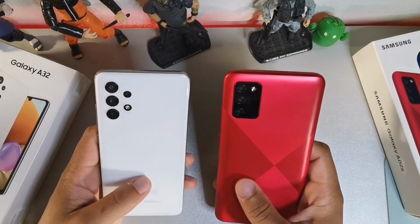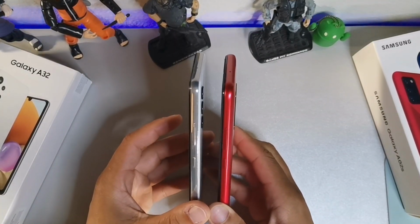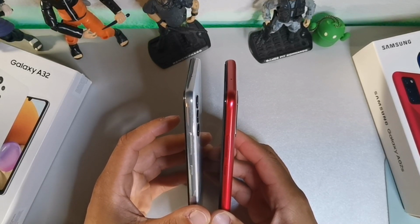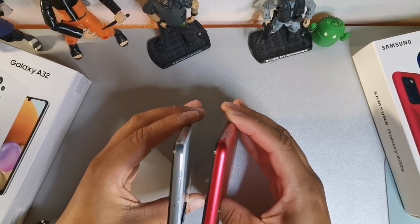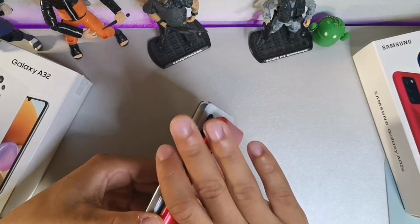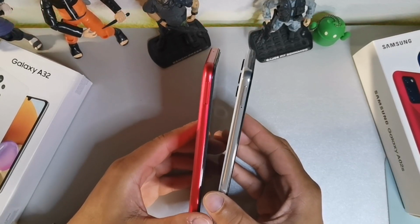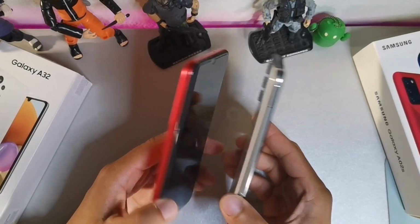Like I said, you get the texture and the glossy right here. Compared to the button placement, it's going to be in the exact same spot. We do get plastic sides, a power button, and a volume rocker right above it. At the top, they both have microphones, so they offer dual microphones for good sound quality. At the bottom, headphone jacks are on both, with the microphone, Type-C, and speaker below. They both rock single-firing speakers, and they both have SD card slots, so you can expand storage for files, movies, videos, music, and pictures and stuff like that.